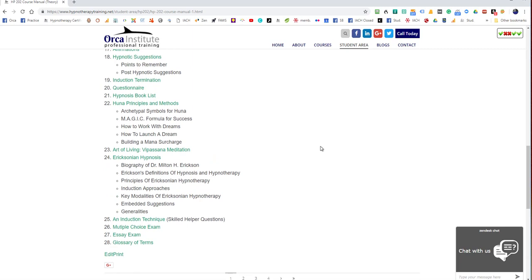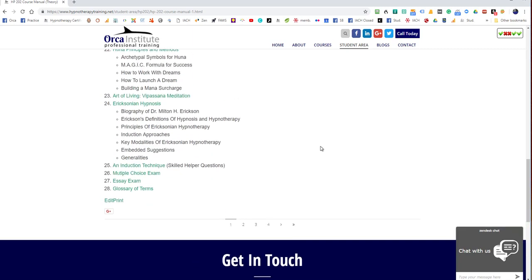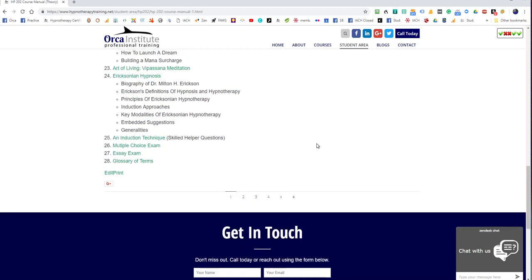Now, what we recommend typically when you're starting the course is go page to page. The way this course is structured is if you go page to page, by the time you get to the last page in the last manual and completed everything that you're instructed to do within those manuals, then you should have finished the course.